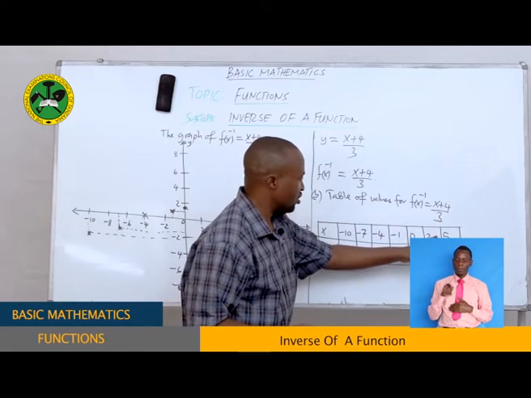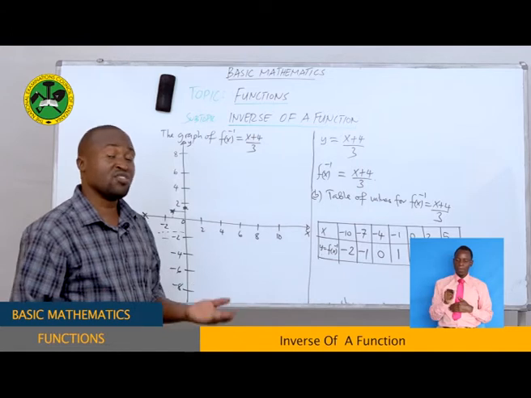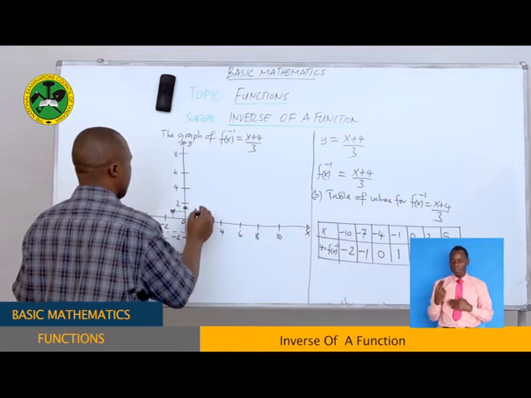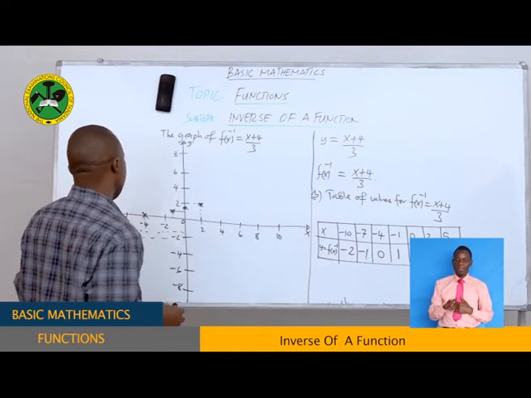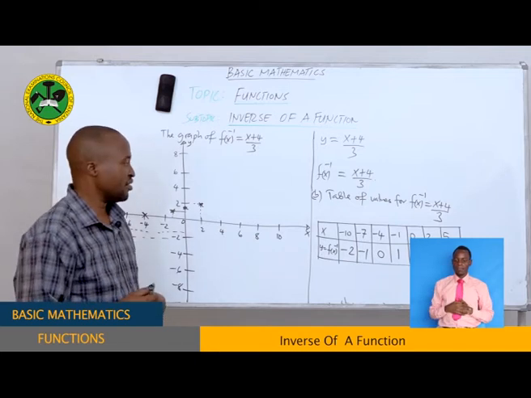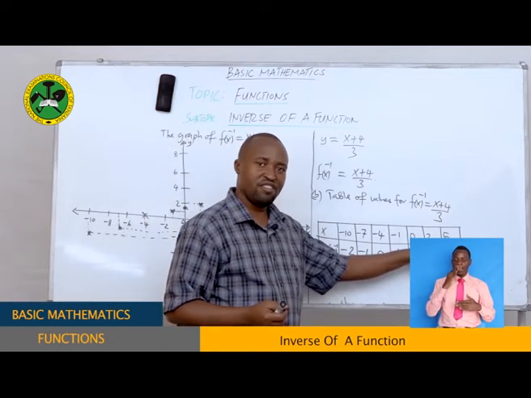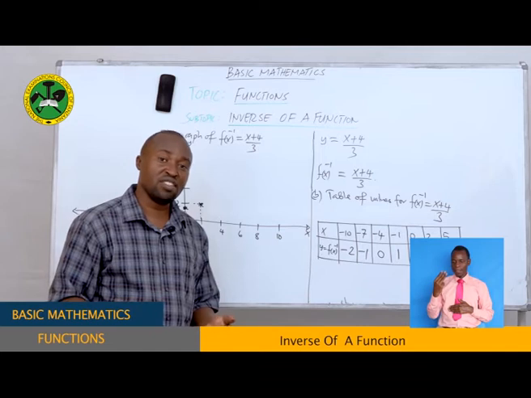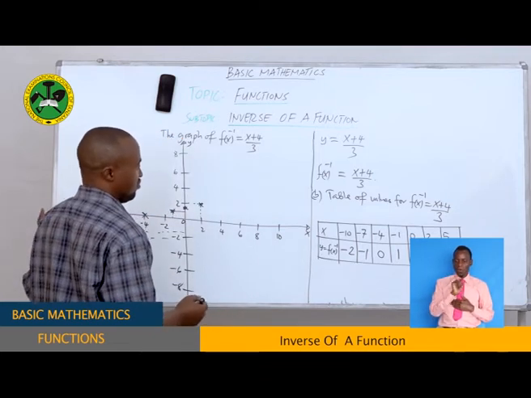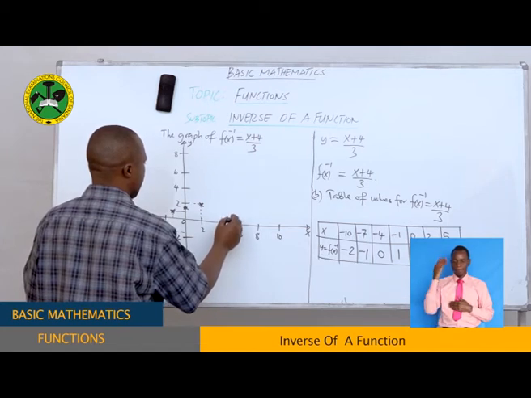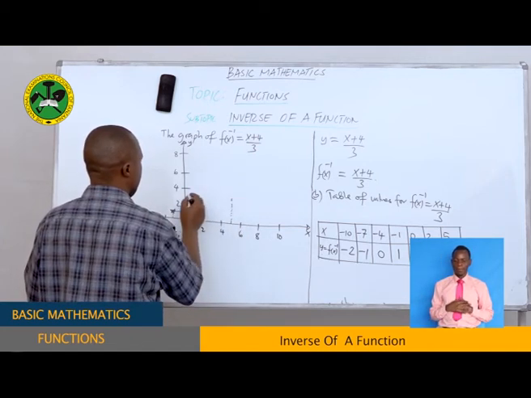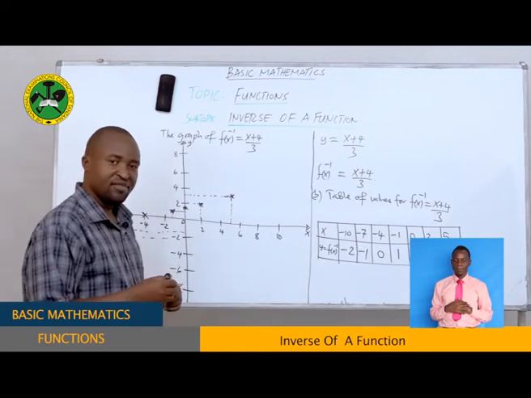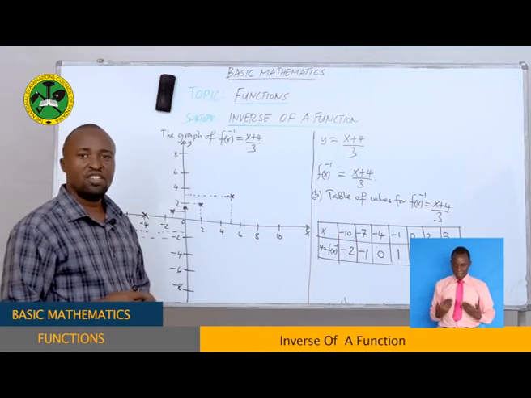So again, we have 2, comma, 2. That is x is 2, while y is 2. So in this case, my dear student, the coordinate will be there. And the last coordinate is 5, comma, 3. That is x is equal to 5 when y is equal to 3. That is 5, comma, 3. In this case, the coordinate will be there. Now it is time to draw our graph.